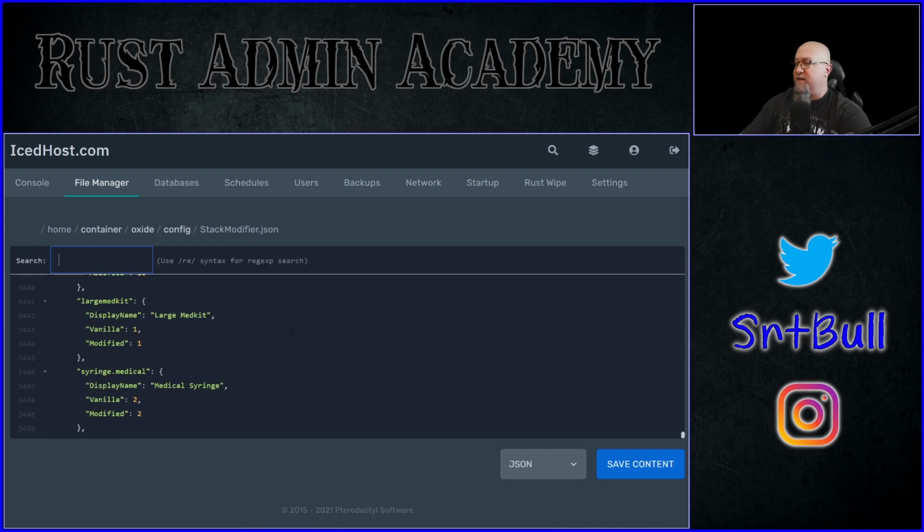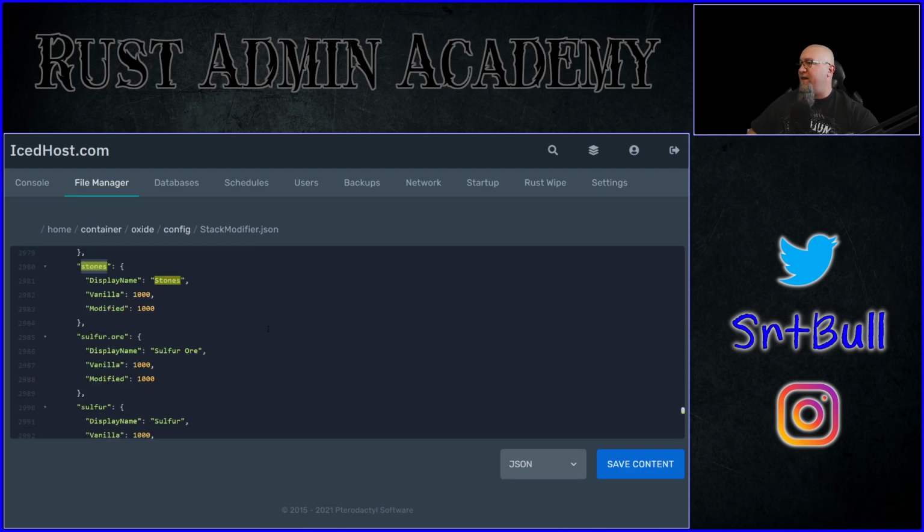So for example, let's look for stones because that's what I currently have in my inventory. So as you can see there, the plugin has automatically generated this file and it already knows that the vanilla stack size for stones is 1,000.